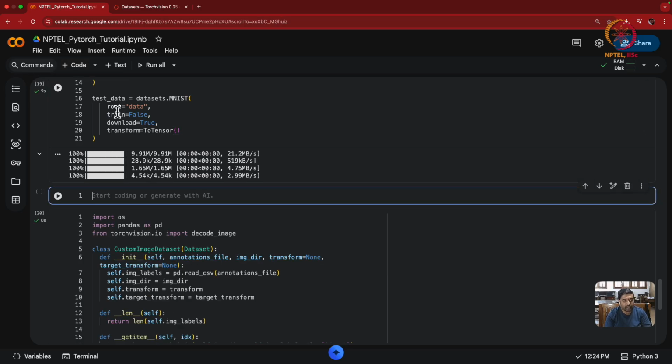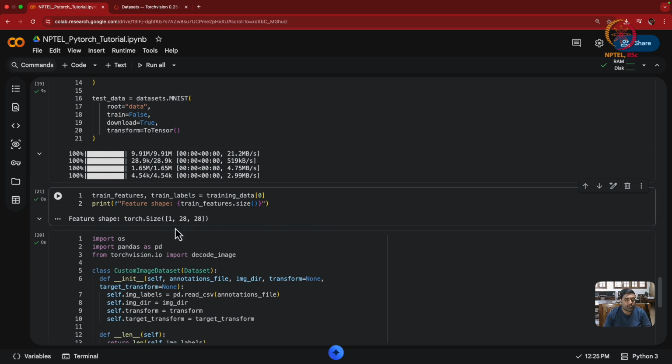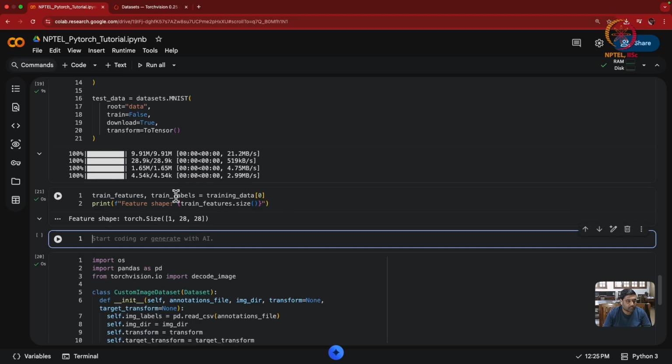So now I can get train features, train labels. Now this is 1 by 28 by 28. The MNIST image size is 28 cross 28, so that is fine.